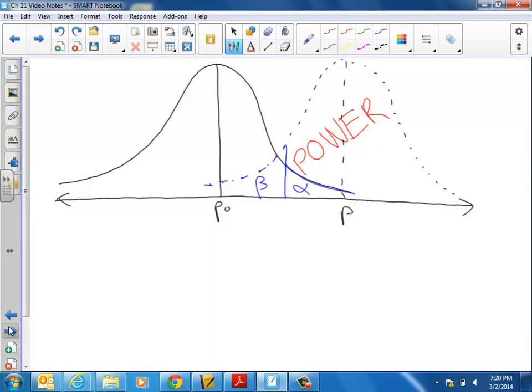All right, so remember that the alpha value is the probability that you commit a type 1 error. And a type 1 error, again, was the error that we can commit when the null hypothesis proportion is true, but our sample actually behaves in such an extreme way that we falsely conclude that the null hypothesis is not true. That's the alpha value.